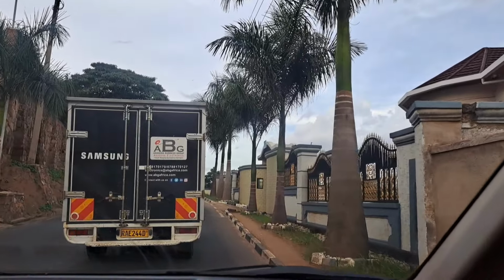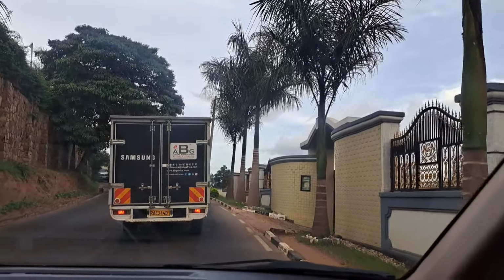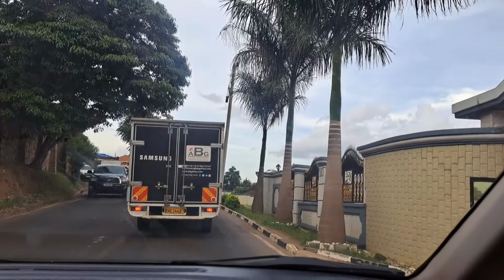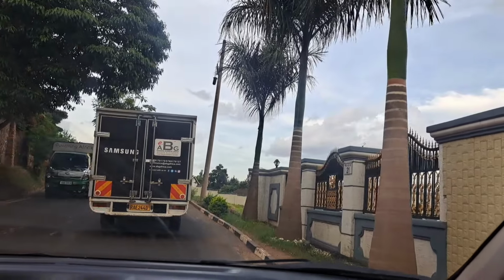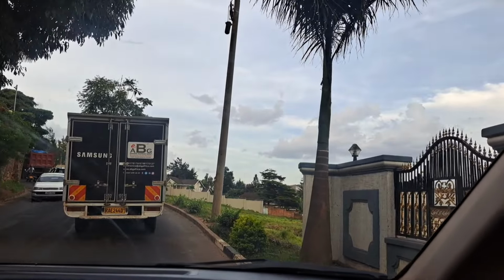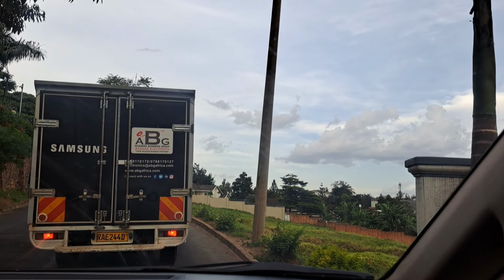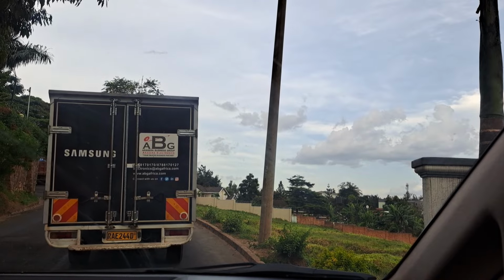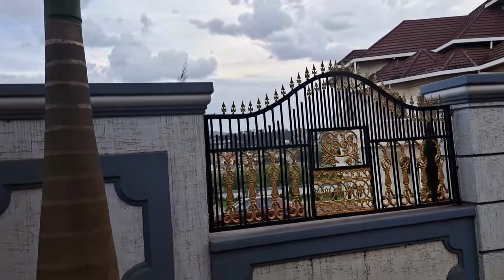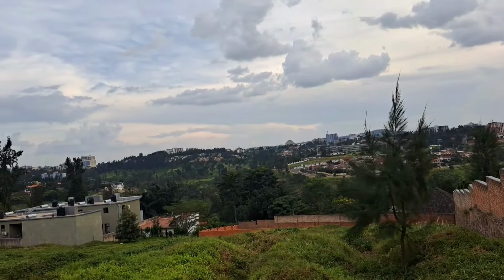Also, another thing, guys, you have to know: in most places that you go in Kenya, most apartments or houses, you cannot see them, you just see a wall. But here in Rwanda, I think one of their rules is that when you're building, you don't have a wall over it, so someone can see your house. Is that a rule that you have? Yeah, even people used to build big walls, like this. But nowadays they build like this. The houses on the streets don't have a big wall. You can see the house, so you're not hiding the beauty. People can see the beauty of your house.